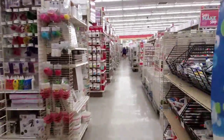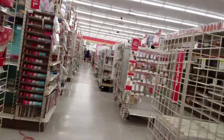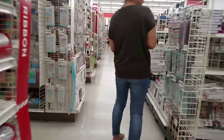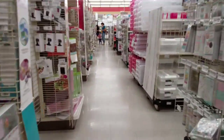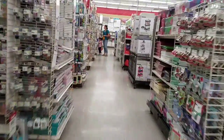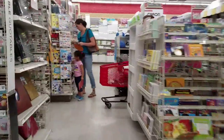So a lot of people have asked me where I get my art supplies, and I'll tell you right now, it's at Michael's. You just go down to the very back at the left, and there's a little aisle there where there are pens and markers. I'm going to tell you my good-to-go setup, and by good-to-go, I mean I travel with a bag. So that's the complete setup, and I'm going to tell you all about that.